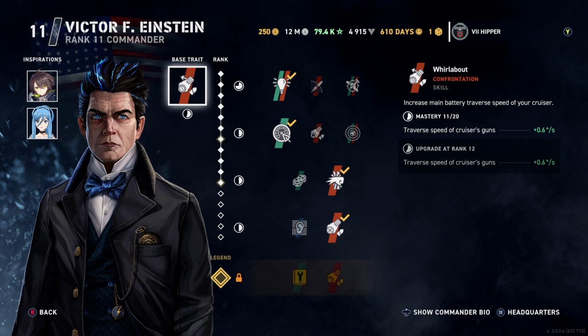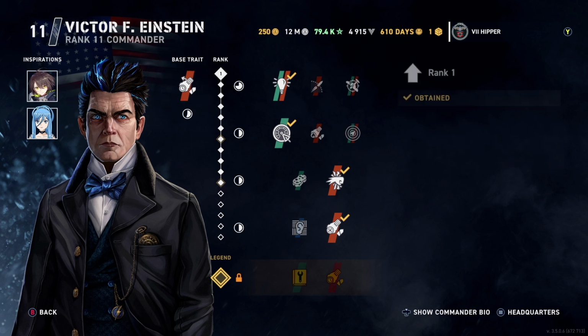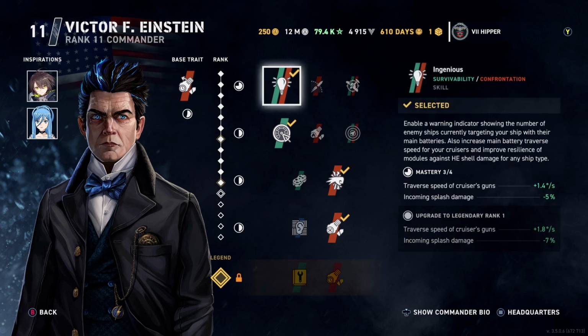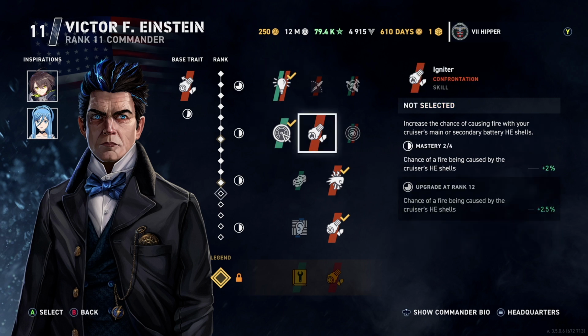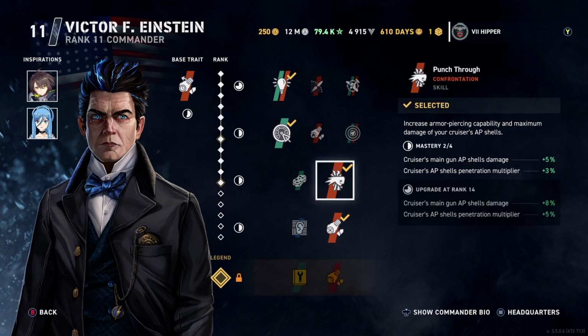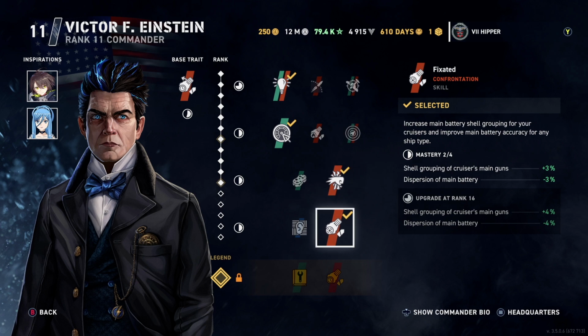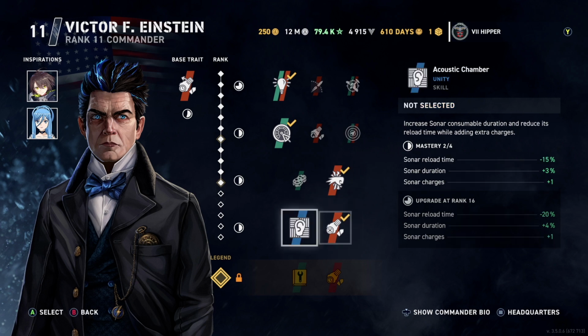Einstein here. And if you like ingenious skill, but you don't want to do an agile build, this guy is your man. He's probably one of the best US cruiser commanders, I think, unless you go full agile build like I do. And you can see he gives access to pretty much anything. You want ingenious or you want range, you can choose between both. You want a punch through or you want sponge, you can choose between both. And also he has better dispersion here.